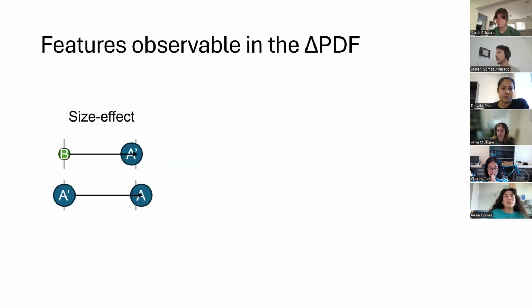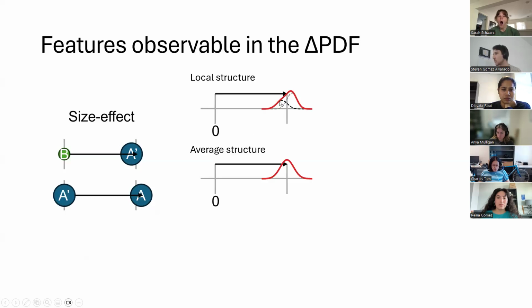Okay. So the last example we had was these size effect correlations. And these are a combination of occupation and local displacement. So what happens here is that if I have a site that gets replaced by this smaller atom B, then the neighboring atom, which we'll call A prime, will tend to collapse inward toward that site, right? And in addition to that, if you look from A prime's perspective, not only is it collapsing towards B, but it's also moving away from its neighbor, which should have been at its ideal lattice position. So the distance between A prime and its neighbor has also increased. And so what we'll get then is locally this two-peak feature, where there's some electron density at a shorter distance than you might expect, and some electron density at a longer distance than you might expect.